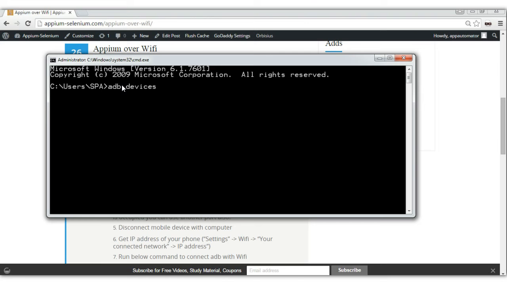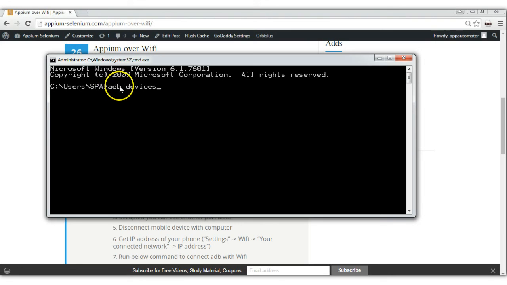By this command you can interact with your mobile devices, you can upload and download and do various operations on your mobile devices from your computer. So with ADB you can give various commands. For this, Android SDK must be installed on your system. If you don't know about the SDK and where you can download it, go and watch our install Appium session in which I have covered how you can install the Android SDK. Not only installing, we need to also configure its path in environment variables. You will find all that in that video, install Appium part 1.